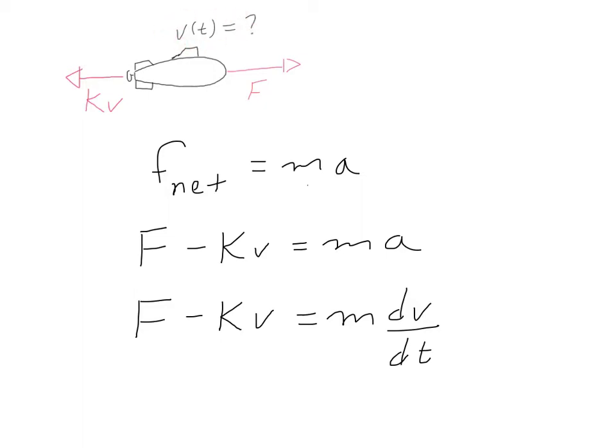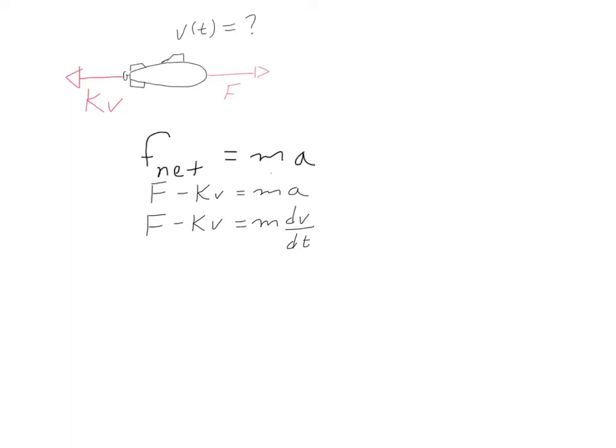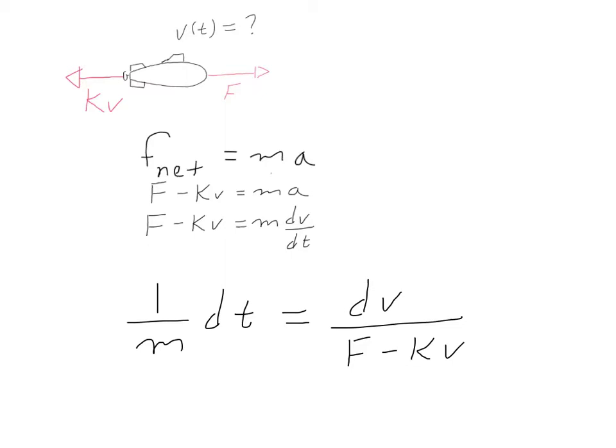And how I'm going to do it is I'm going to use separation of variables. And so remember, in separation of variables, I get all my v's on one side of the equation and all my t's on the other side of the equation. And how you should think about it is this whole F minus kv part, that's the whole v term, and I want to get it all the way on the right side of the equation. So here's what it's going to look like if I make some room for it. I'm going to have F minus kv over here. This whole thing is the v part, and that's going to be on the right side. I put the m on the left side just because this is a harder integral and I want this cleaner.